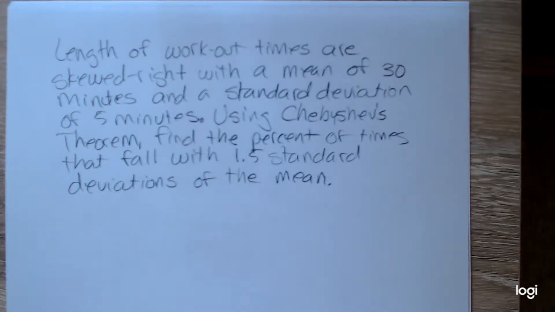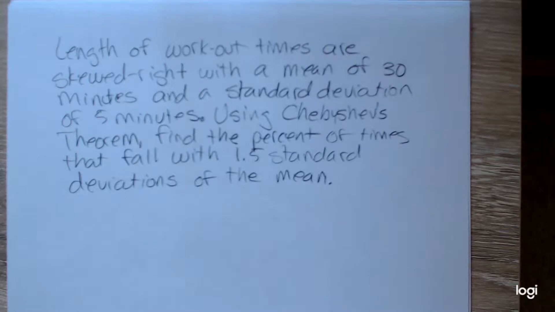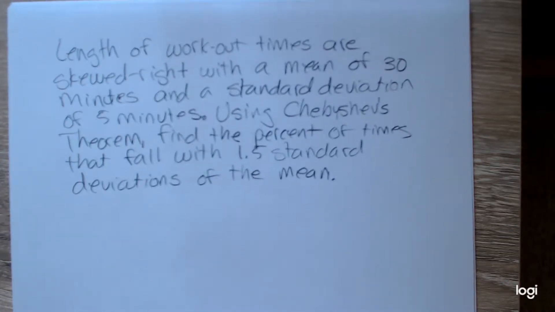For this example, I'd like to take a look at Chebyshev's Theorem. Chebyshev's Theorem tells us the percent of data that falls within k standard deviations from the mean when k is greater than 1. Chebyshev's Theorem can be applied to any shape data, not just bell-shaped data. The empirical rule, or the 68-95-99.7 rule, can only be applied to bell-shaped data.